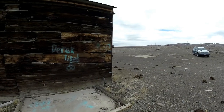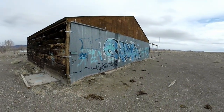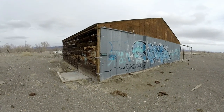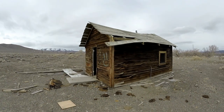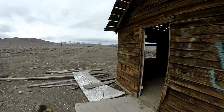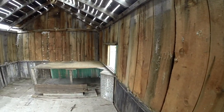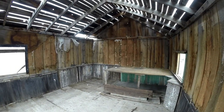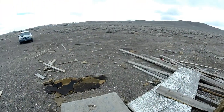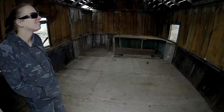It was nice at the house but out here it's a little breezy and just enough to make it cold. I don't know when plywood came out — I don't think that was in the thirties, but who knows. Even look at this structure; if it was first on the map in the eighties, that doesn't look like an eighties structure. I think last time we were in here there was stuff in here — probably six months ago. All this wood in here was like the ceiling, kind of where the attic would be, and it was all hanging down. Somebody took it out and cleaned it up a little bit — cool, good to see.